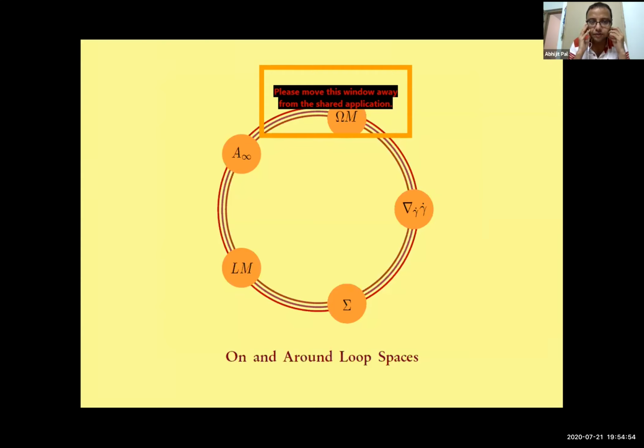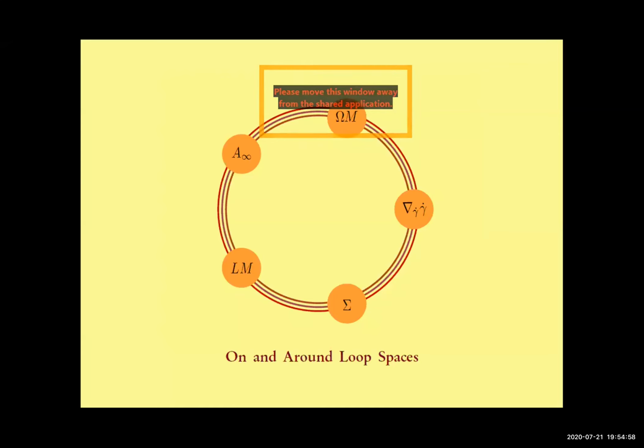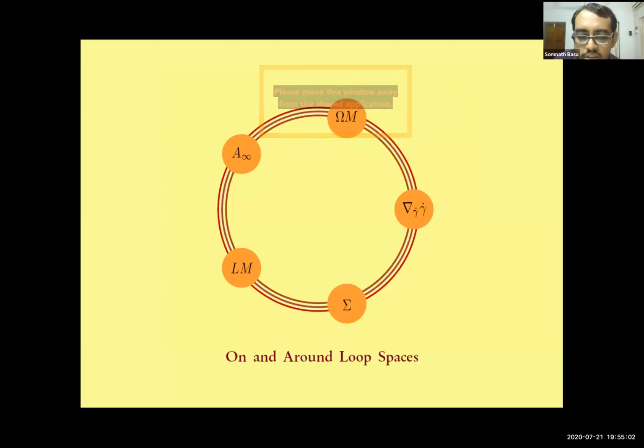Will the fibration which you have defined be a fiber bundle if M is non-compact? Yeah, it is. It has nothing to do with compactness. So that's a good question. What you have to show is that locally, all the fibers are homotopy equivalent, because omega M at x0 and omega M at x1 are homotopy equivalent. But one has to show that locally this looks like U cross omega M, where U is an open subset of M.